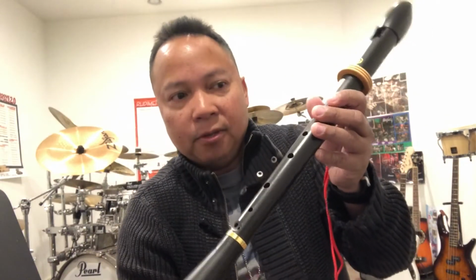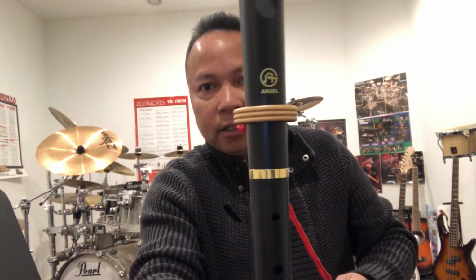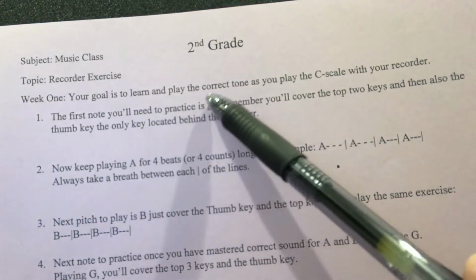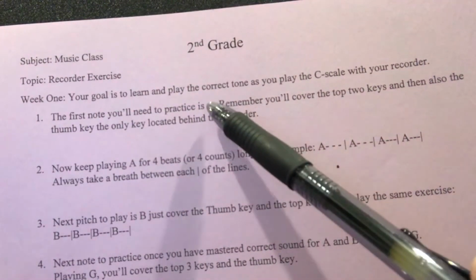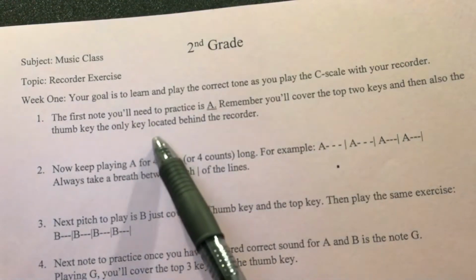Now again, this one is bigger than your soprano recorders that you have at home, but it will help me show you exactly the keys that you need to be pressing or covering. On your packet, it says for the first week, which we are already on our third week, but the goal is to learn and play the correct tone as you play the C scale with your recorder. Number one, the first note you'll need to practice is A, or the note A. Remember, you'll cover the top two keys and then also the thumb key, the only key located behind the recorder.